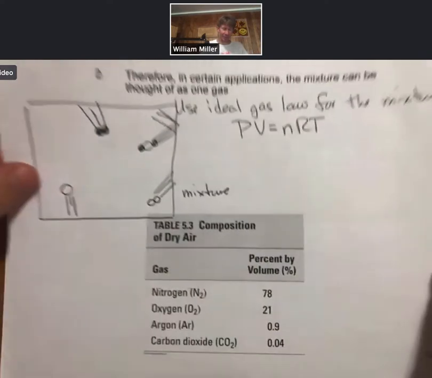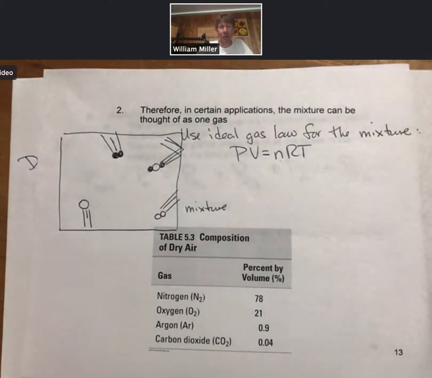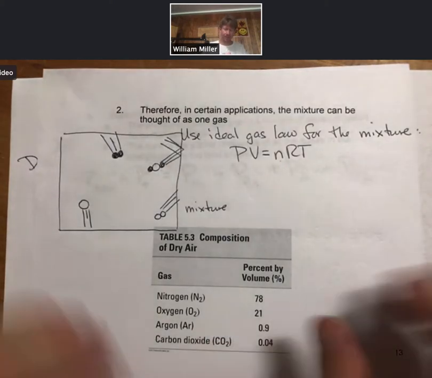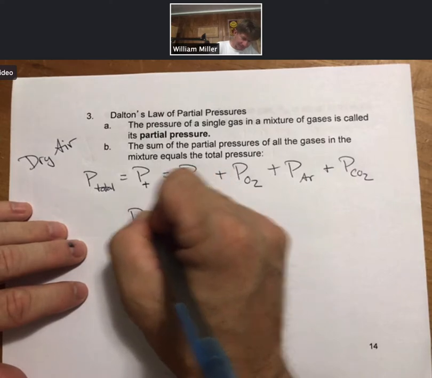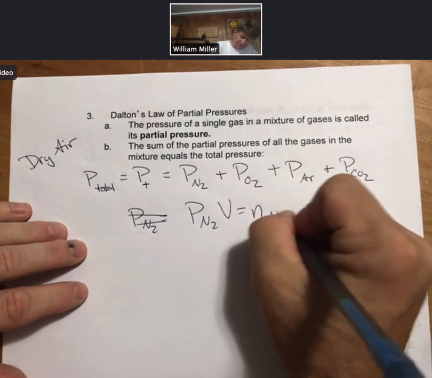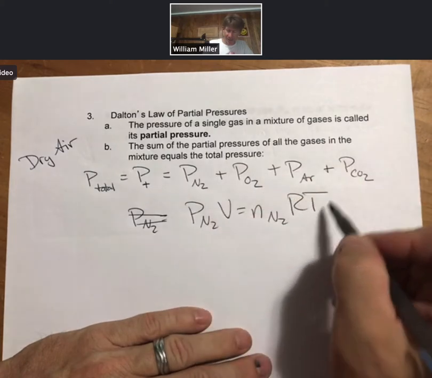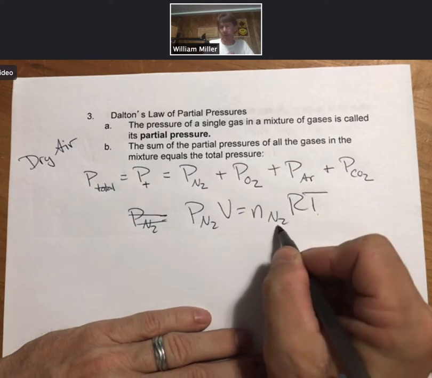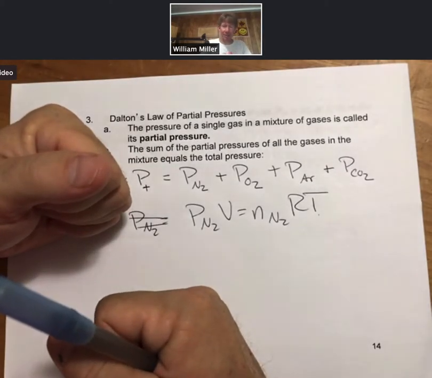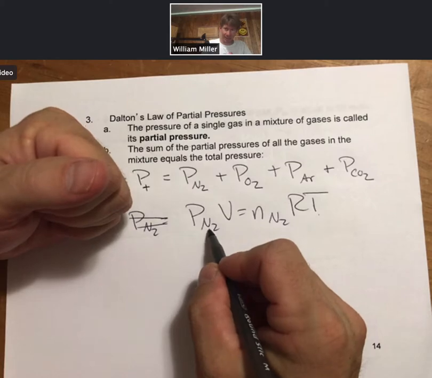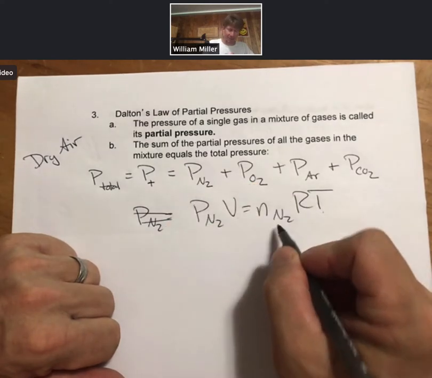And if we come back to that picture for a second, all of these particles are going to be colliding with the walls of the container. If the volume of the container is the same for all these gases, and the temperature is the same for all of these gases, then depending upon how many moles of each individual gas there are, there will be a certain number of collisions that creates a certain pressure with the walls of the container. So volume and temperature are the same for all of these. Different number of moles creates different amounts of pressure.